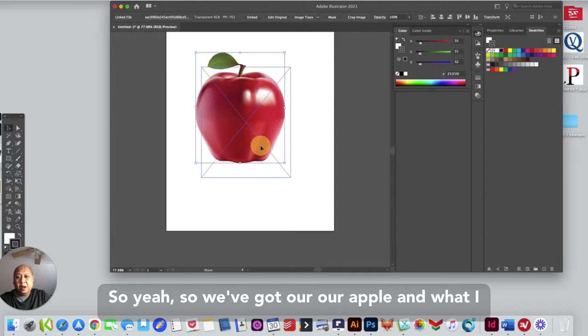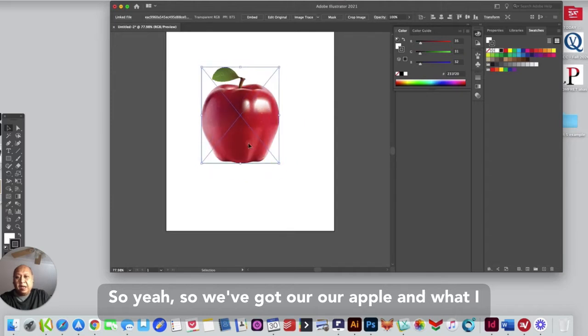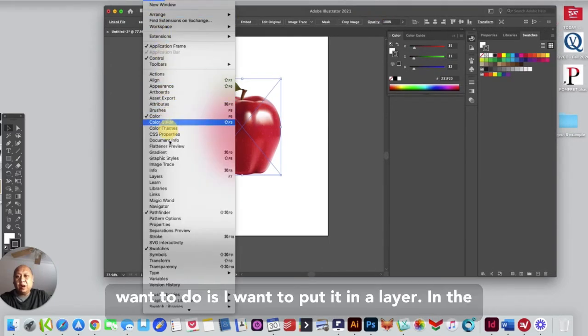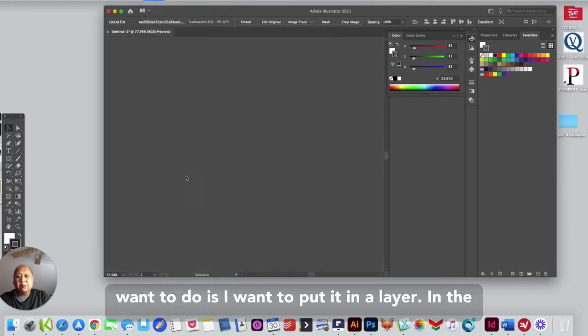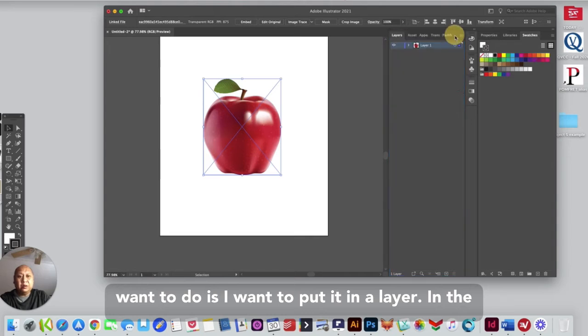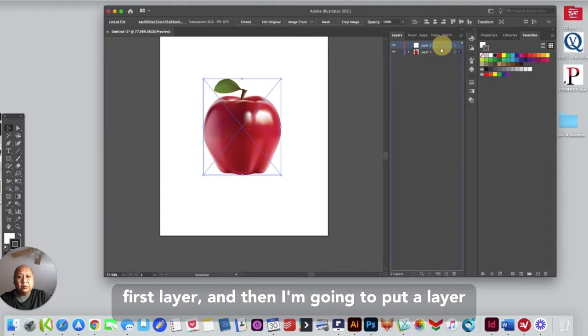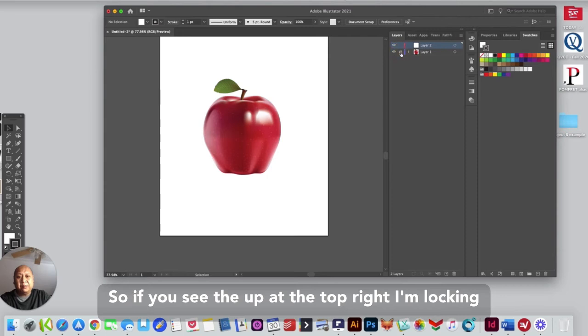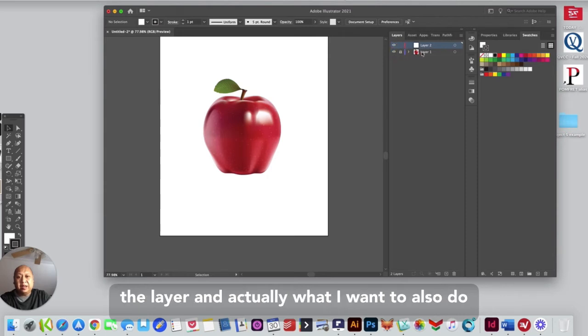So yeah, we've got our apple, and what I want to do is put it in the first layer, and then I'm going to put a layer above that, and I'm going to lock that layer. So if you see up at the top right, I'm locking the layer.